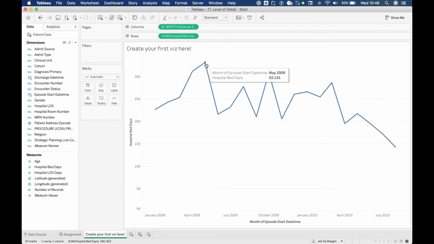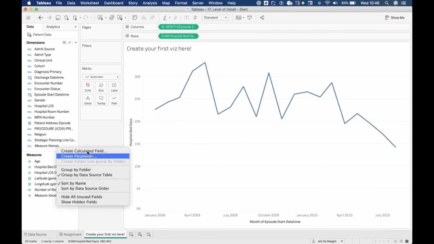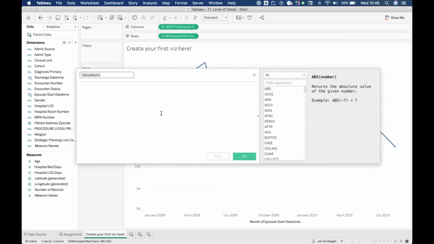If I want to use a lower level that is not yet in our visualization, but I do not want to change the level of detail here, we need to generate a calculation, and that calculation is being done by the maximum amount of bed days per clinical unit.